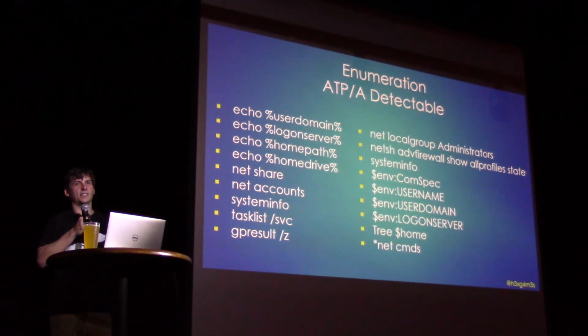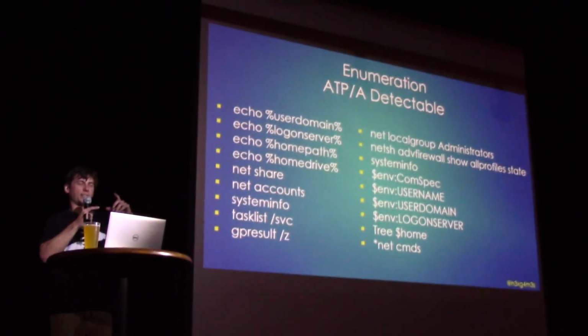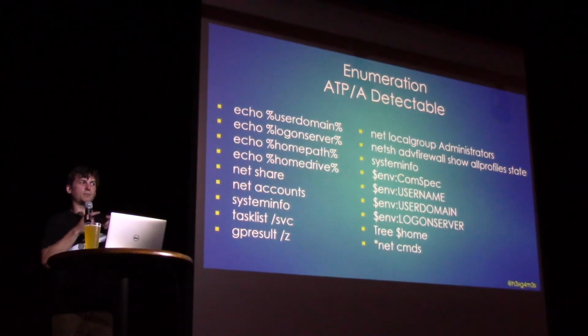get detected. And the scary thing about ATP right now is that it uses, I think it's called DC Diag, but it's the same telemetry data that all the other Windows stuff uses. It uses that process to feed it up to ATA, and so ATA now has monitoring on every little host. So we used to be able to do a bunch of host stuff, and ATA would never notice until you actually made a query to a DC.